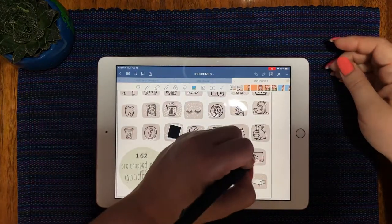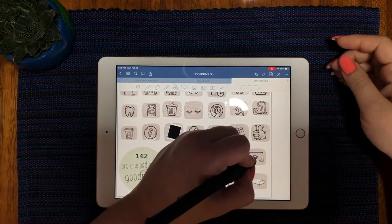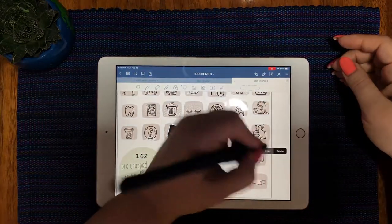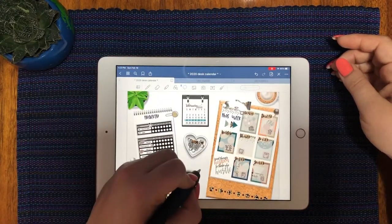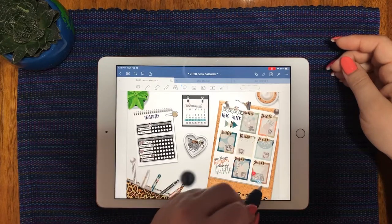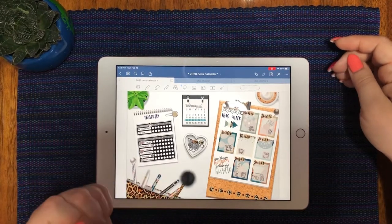There's a sticker for everything I do. Oops, I hit delete instead of copy. Undo. Copy. Here's a little reminder for next Sunday for me to do a video for you guys. The little YouTube icon.